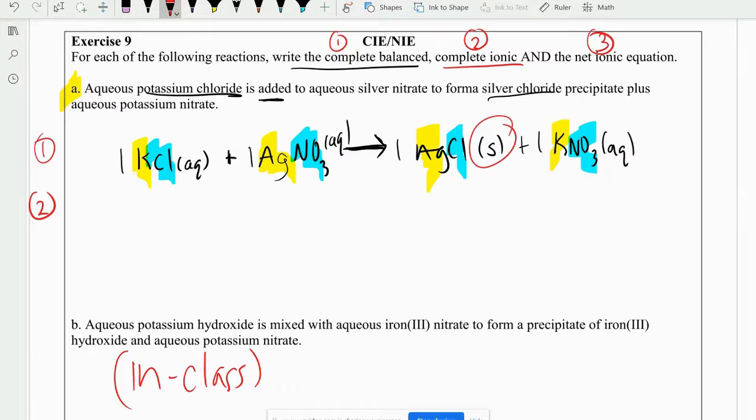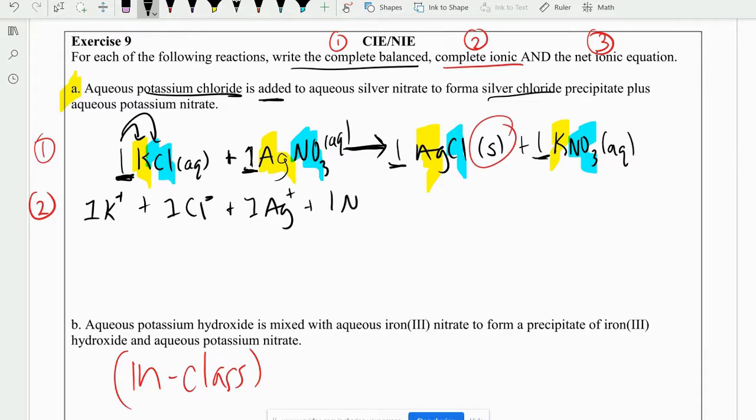So when you go to write the complete ionic equation, you need to indicate charge and how many. And so that's when the coefficient's going to come into play. From the balanced chemical equation, your coefficient's going to tell you how many of those ions are floating around in solution. So let's begin. I'm going to have 1 potassium. Don't forget the charge. I'm going to have 1 chlorine, -1. Don't forget the charge. Now let's skip on over to silver nitrate. That 1 coefficient tells me I have 1 silver +1. It also tells me I only have 1 nitrate.